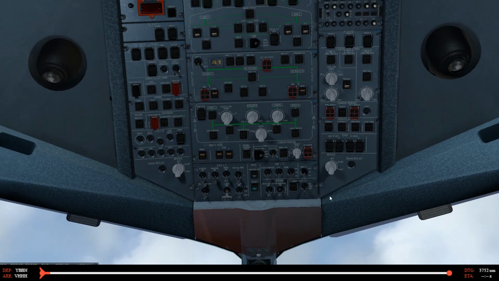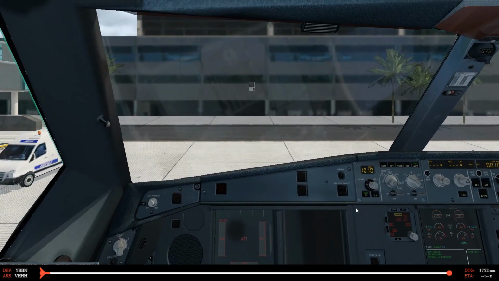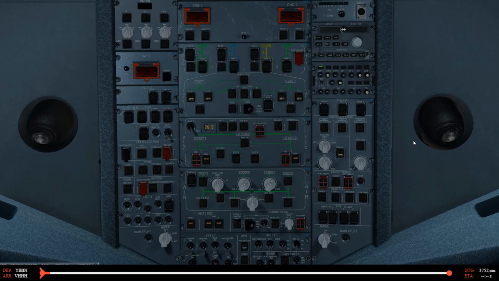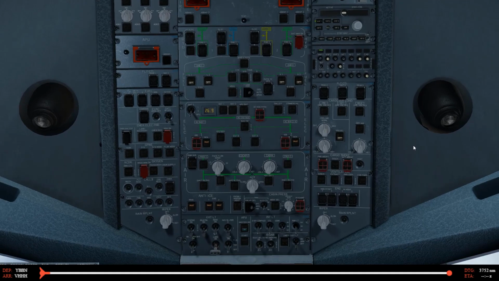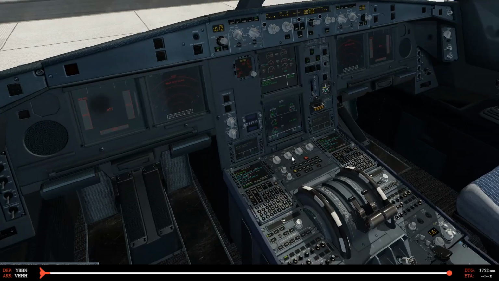There you go, seatbelt signs are sorted. And we'll wait for our FMS to power up. There we go.